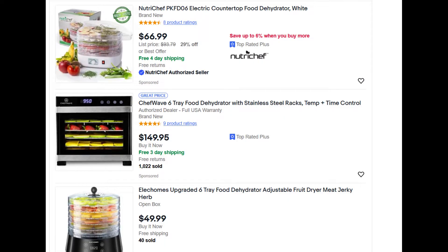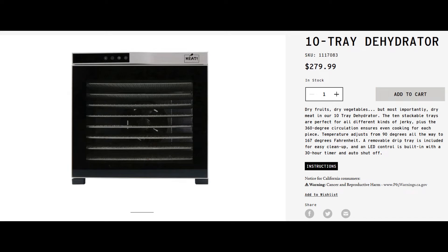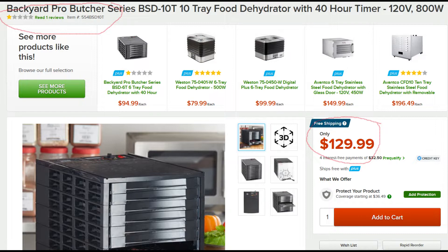I want to tell you a little bit about why we chose this dehydrator. You can get very cheap dehydrators — an off-brand of this one for about half the price, maybe even a little less. But it's an off-brand, and you're going to get what you paid for. The one we have now is just the cheapy — I bought it years ago to do beef jerky and it worked, but it took so long. I wanted something that was going to last a long time, and from all my research, Excalibur was the best. Their brand of dehydrator just lasts a long time and is reliable.